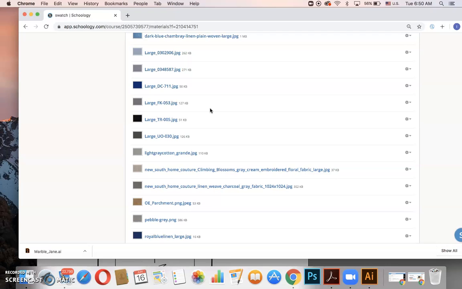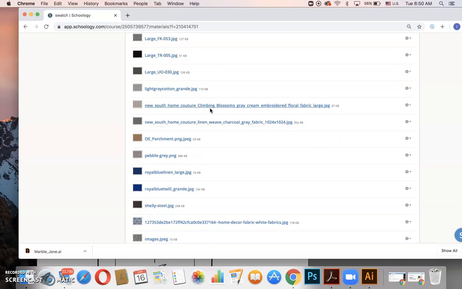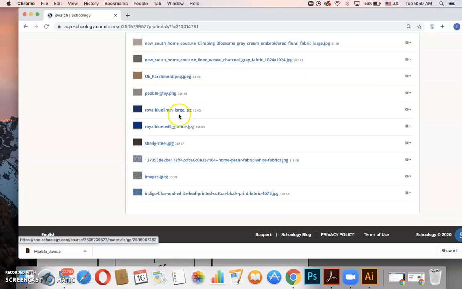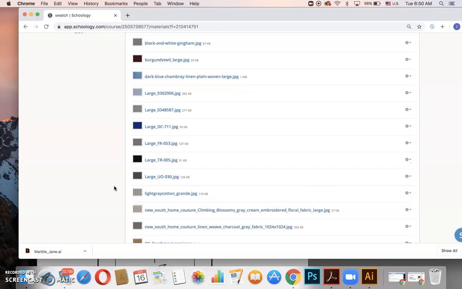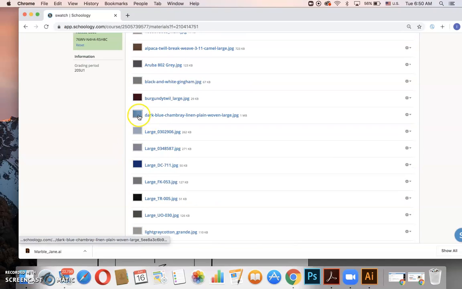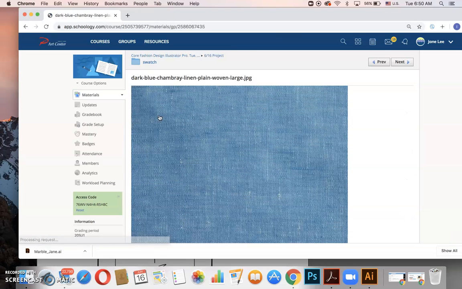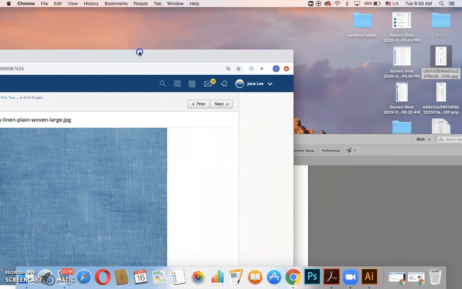Pick your own swatch. You can do a denim if you want to. I have a few denims on here. You can do denims, and you can also do just plain twirls. It's up to you. I'm just going to use this one.